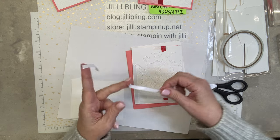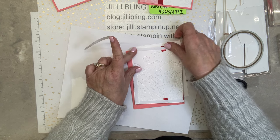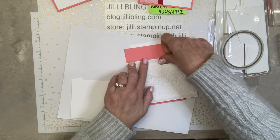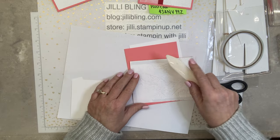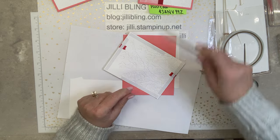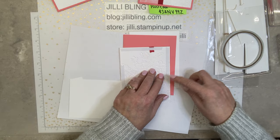Is this how you put yours on? Make sure to get the corner. I think it's okay that it's not right there, but as long as I get the corners, I think it's good. Get that smooshed on there. This isn't going to go anywhere. When I go to position this, let's hope I do it straight. If I do it crooked, it's going to stay crooked.